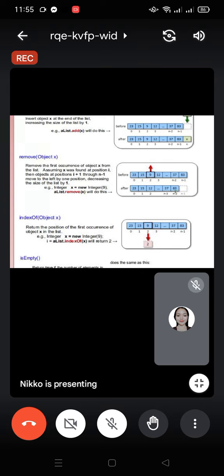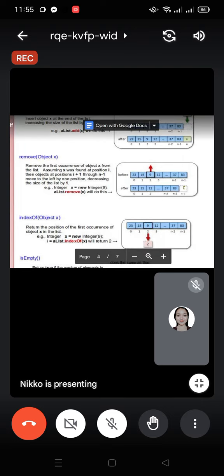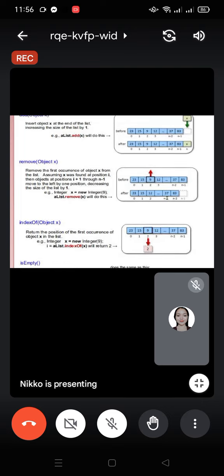Try to look at the current result now. 9 is gone and 12 takes over the position of 9. Instead of 12 being at index 3, it adjusts and takes over the index number of the currently removed element. So 12 is now at index 2. That is the adjustment in the list class. And also the size is reduced.